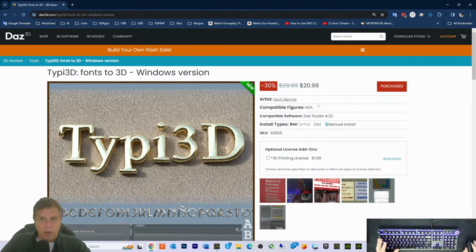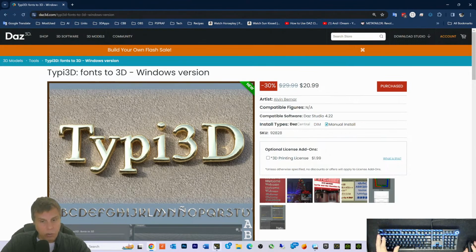Okay, so this is amazing. I have taken it for a test drive, so you don't have to see me pull out my hair to actually get it to work. This is the kind of program where you download it, you use the install manager to install it onto your computer and into Daz, and then you have to go into your account and get the password.